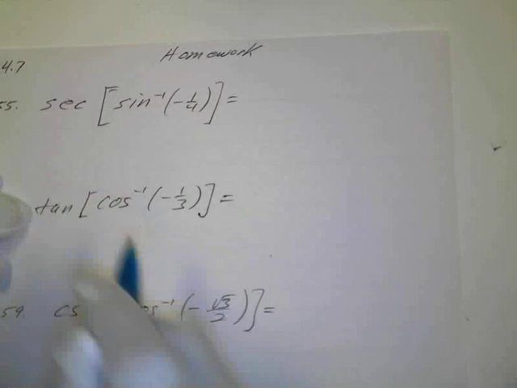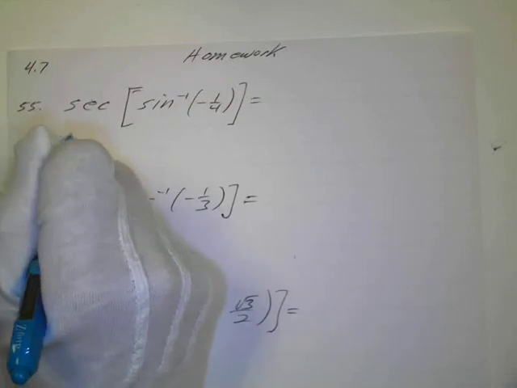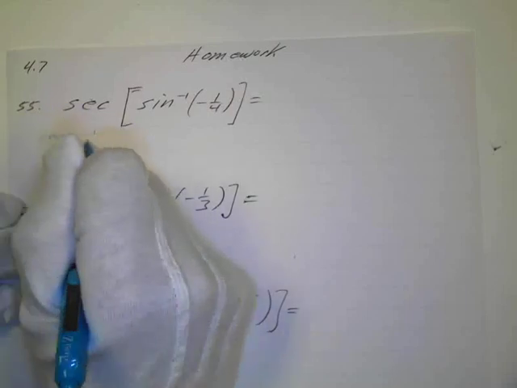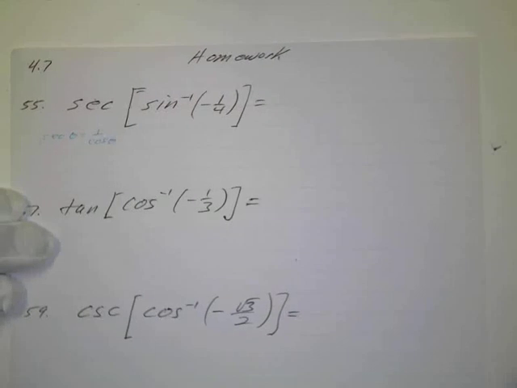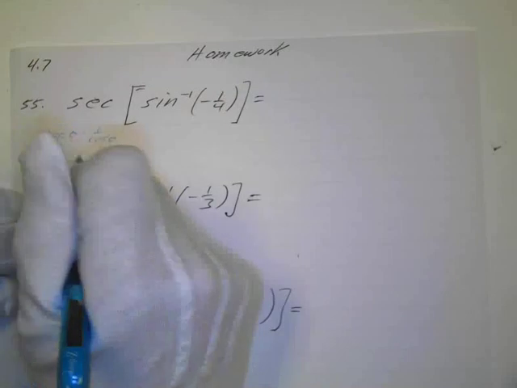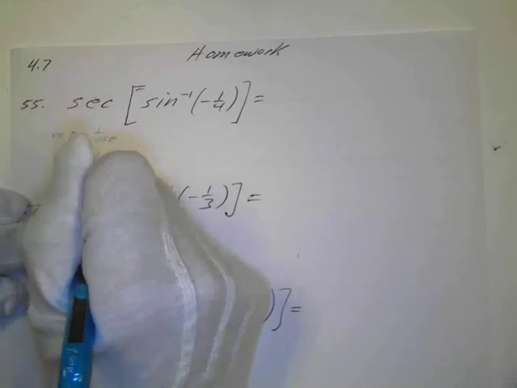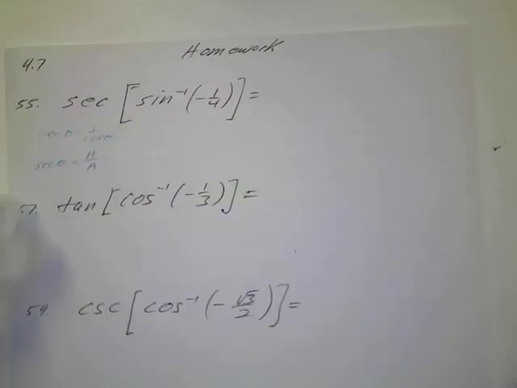All right, now remember, I'll just write it over here to help me out. The secant of an angle is equal to 1 over the cosine. And the cosine is the what? Adjacent over the hypotenuse. So the secant is the hypotenuse over the adjacent. That might help us to remember that, okay? So the secant is 1 over the cosine. The cosine is adjacent over the hypotenuse. So the secant is, just flip that, hypotenuse over the adjacent. So that's what we're looking for.